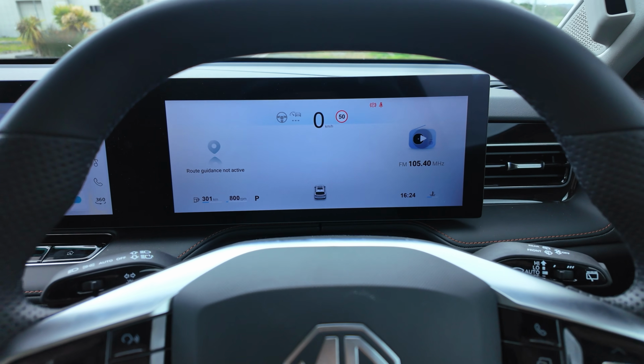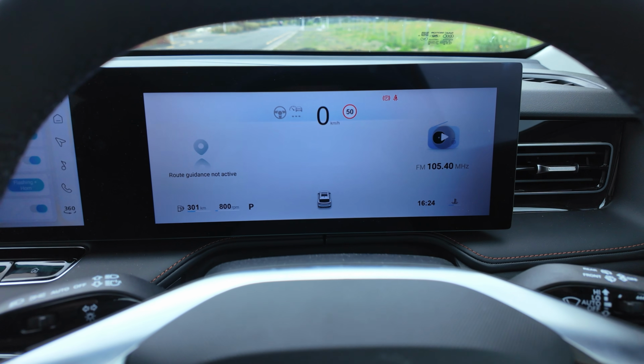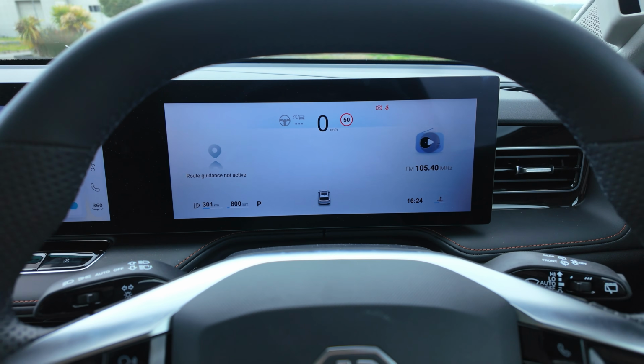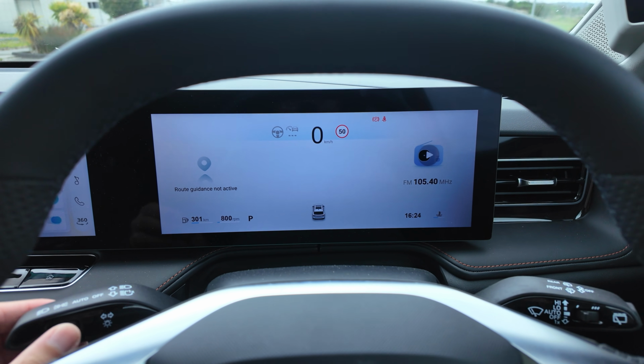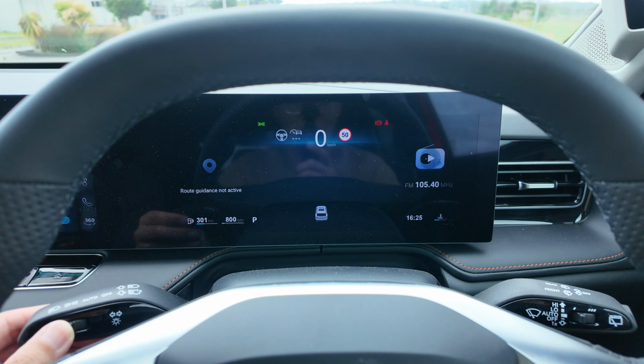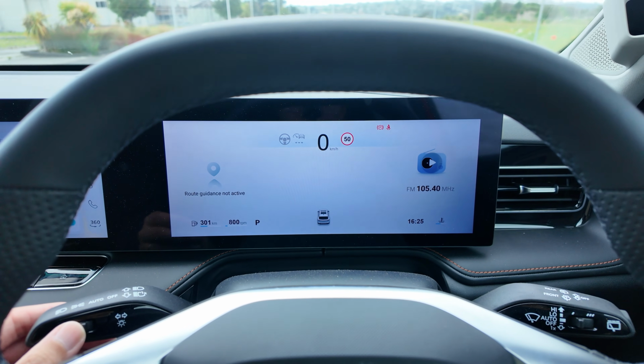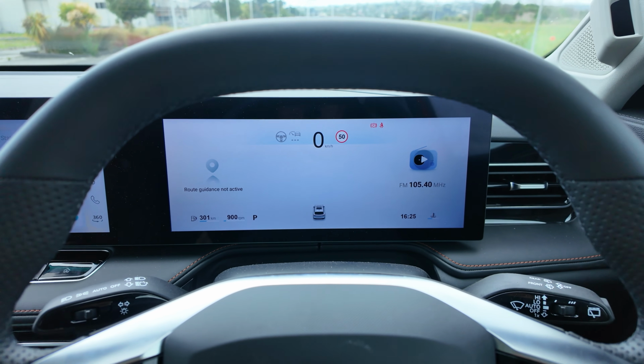Alright, this first thing is how the dashboard looks on the new MG HS, at least in this version. If you change your headlights, or if anything happens with the headlights, you are going to have a dark and bright theme. So that's the first thing.